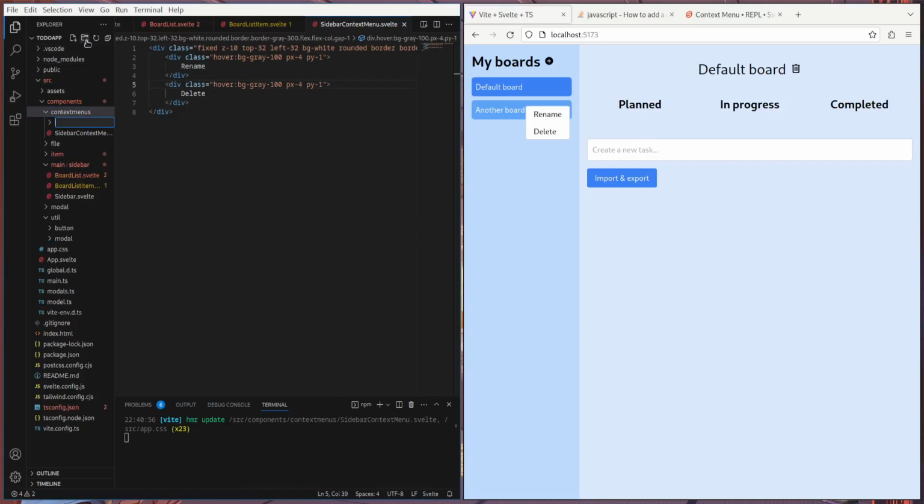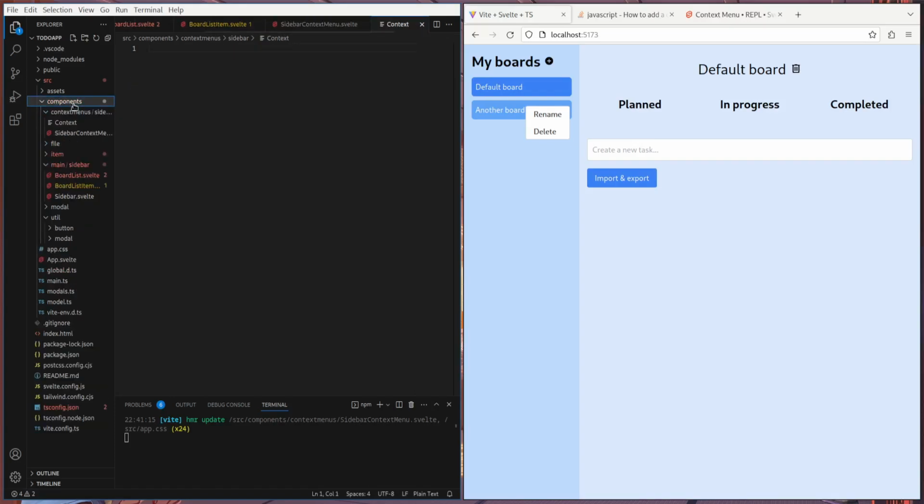So I guess we can create a new directory for that as well, since we're gonna be adding another component in there, so you can structure it a little bit. So context menus, sidebar, and then in here we want to add another component actually, which will be the context menu item. Well, this will actually be a general component. I think we can reuse this in multiple context menus. So why not do that?